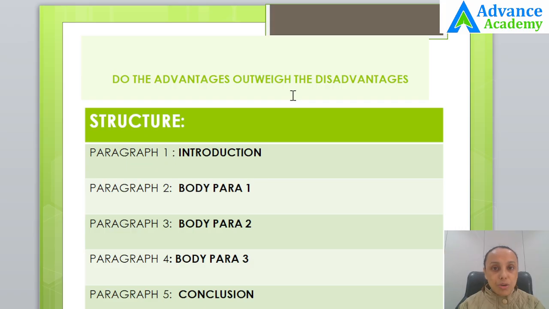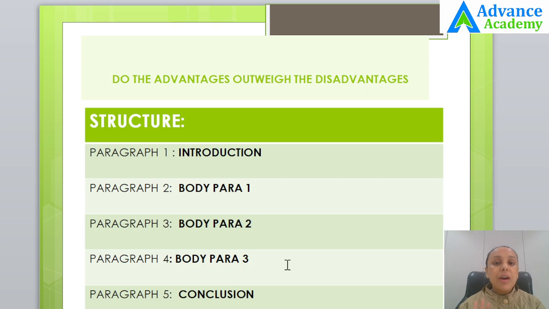So if you see any of these prompt statements, you can clearly identify that I need to compare the positive and negative sides in this essay. However, if they simply ask you what are the merits and demerits, or they might ask you discuss the positive and negative impact, then you can identify that that is a discussion type essay. So let us see. If we have identified that today we have got the comparative essay for advantages and disadvantages, what is the structure we need to follow?